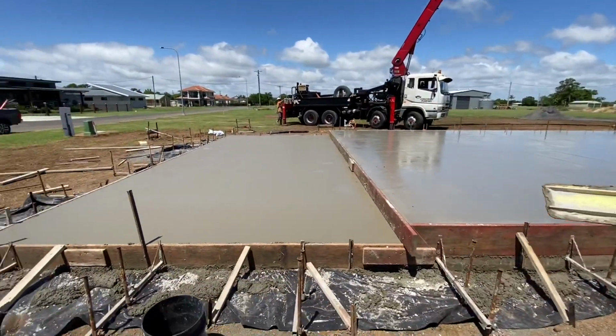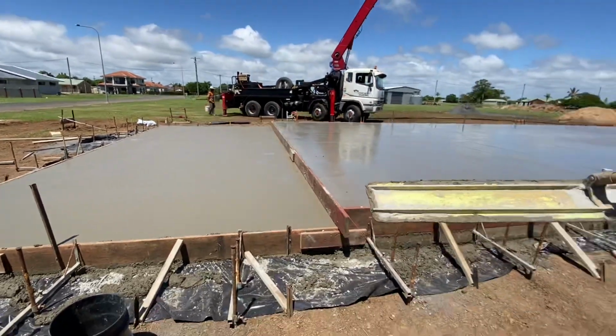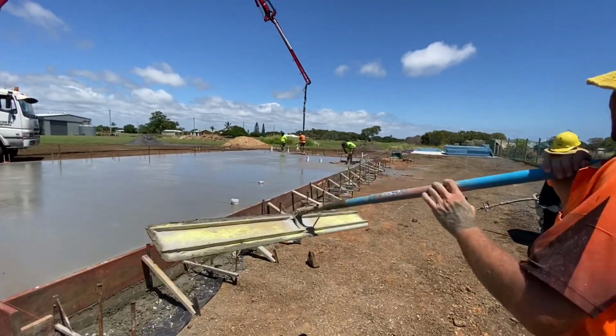Look how unflat that is. Far out. One of the unflattest ones in flat town, eh? Flat town, flat out.